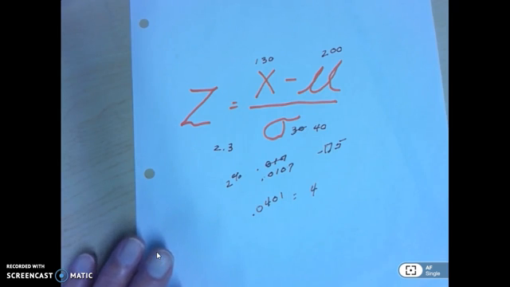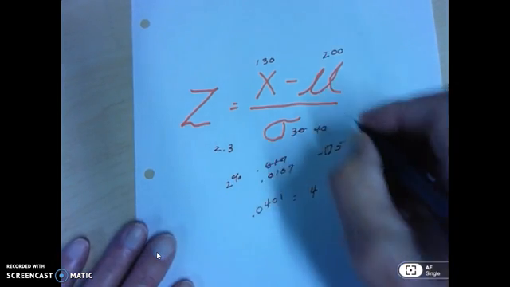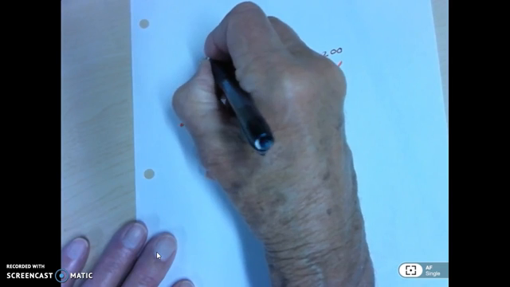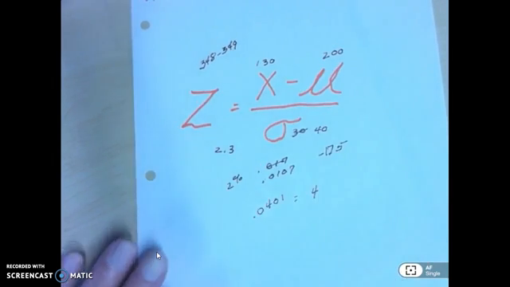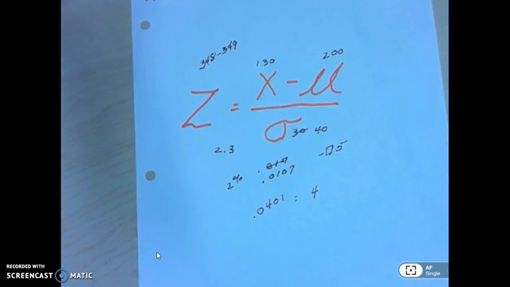Now, I hope that this makes sense to you. You have to go to your z chart in the back of your book. It's on page 348, and 349, because you will have some similar operations such as this. The z is kind of fun to use, and once you get used to it, you can go ahead and use it. I would suggest using this z-score, taking the exact numbers, seeing what you come up with, and then I'm going to have a new set of scores for you.